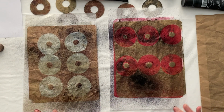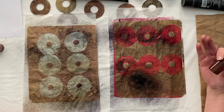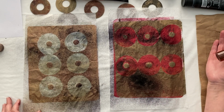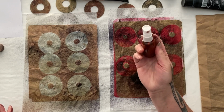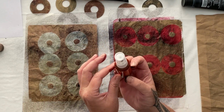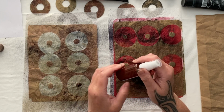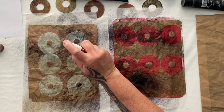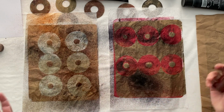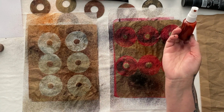Now, if you don't have any of the fancy pants Tim Holtz spray inks, because sometimes here in New Zealand these American imports get quite expensive, I buy these bottles from the dollar shop. I get them in a pack of three for a couple of bucks, and then I'll put in whatever ink I've got in my cupboard at the time, which is usually something. And I find that, look at that, flipping amazing. You can make your own spray inks.